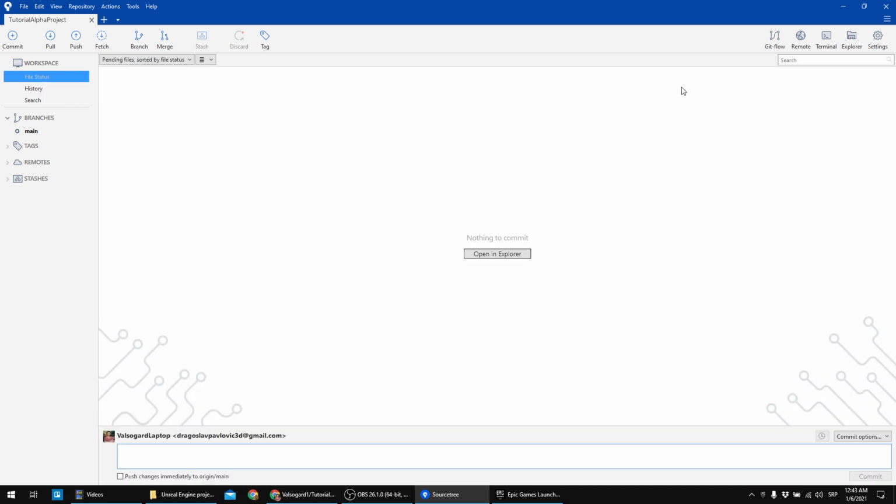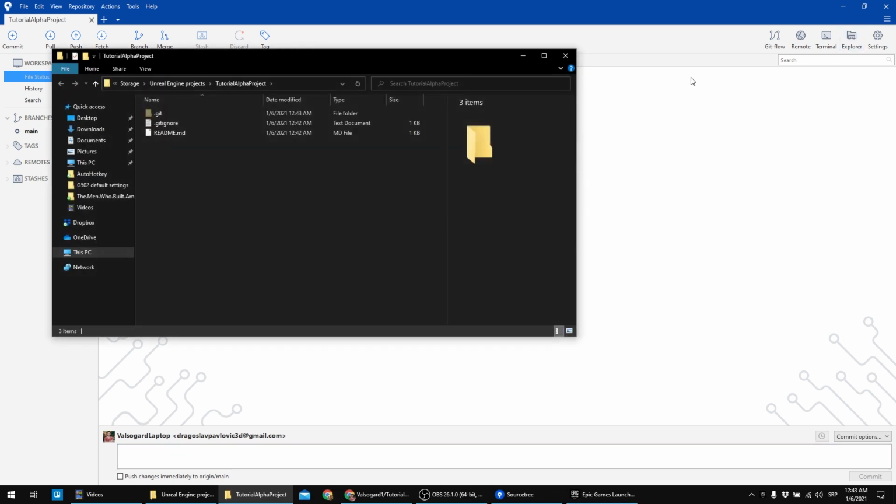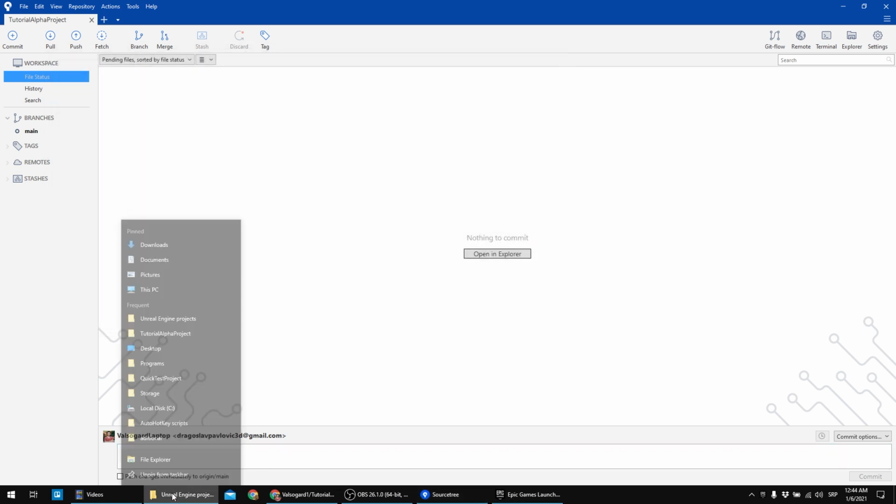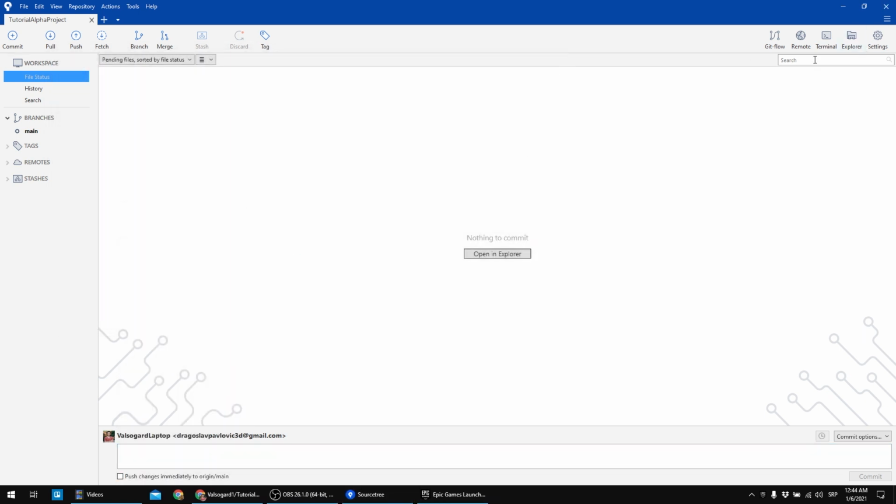Anyway, coming to the right side of our screen, we have terminal and we have explorer buttons, which are interesting. Okay, when you press explorer, it's going to open the local directory of your project, which we are going to populate with our files in a second. But before that, I'm going to close it and show you another interesting button, which is terminal.